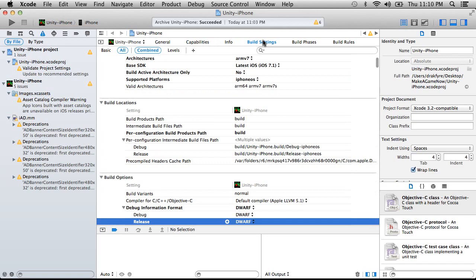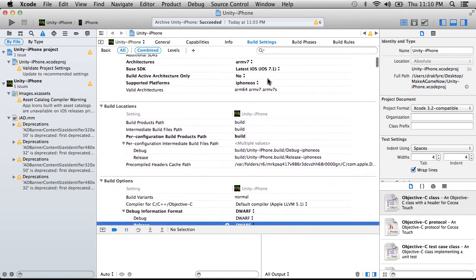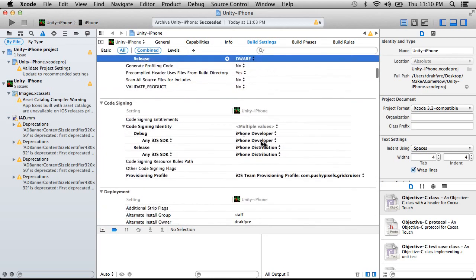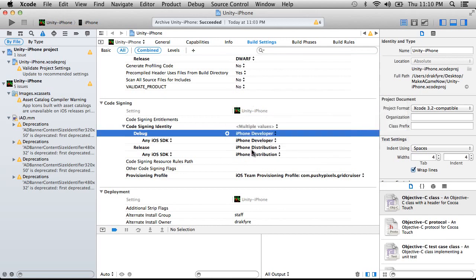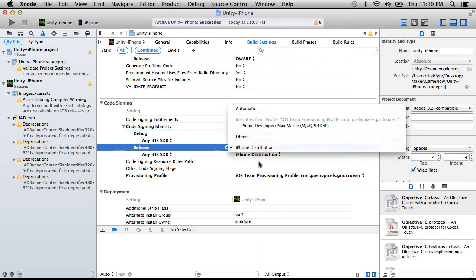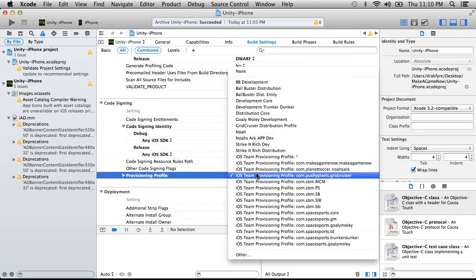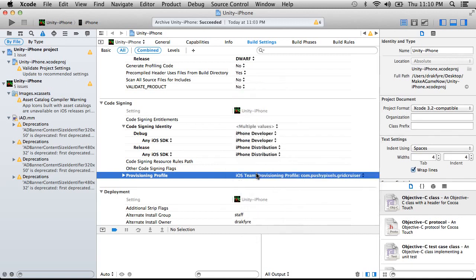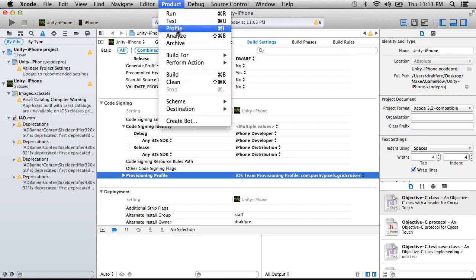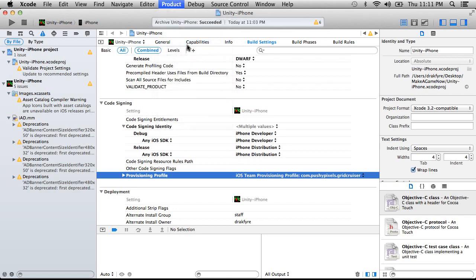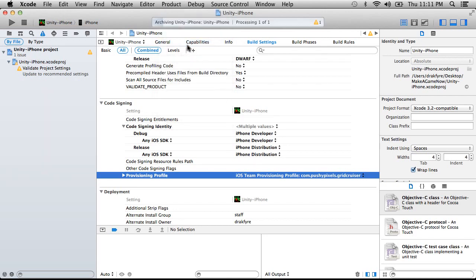And we're going to go to build settings. We want iPhone distribution. Oh well, let's see if this will work. So we're going to go ahead and build archive. I have a feeling it's still not going to work, but at least we won't have to wait for the dsym file.